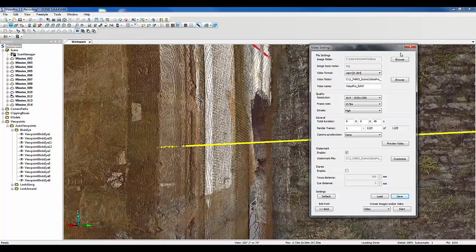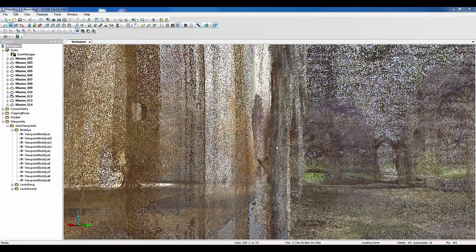turn off everything that I don't need to be running, and then run the video overnight. I don't need to worry about that as much these days because of the improvements in speed, but I still find sometimes I get a better result if I'm not doing other work on the same machine. So if I go through that process now, I've already saved my camera path.